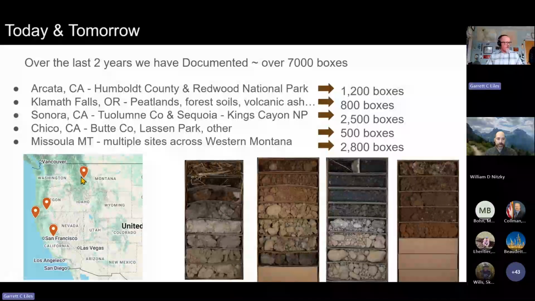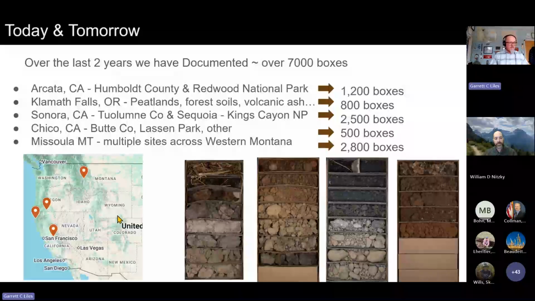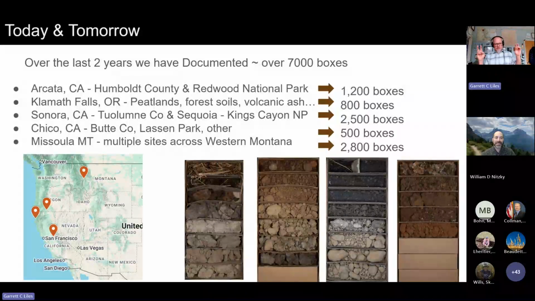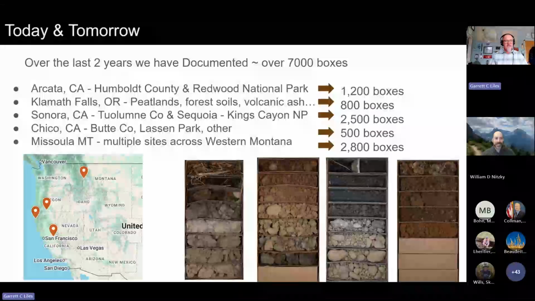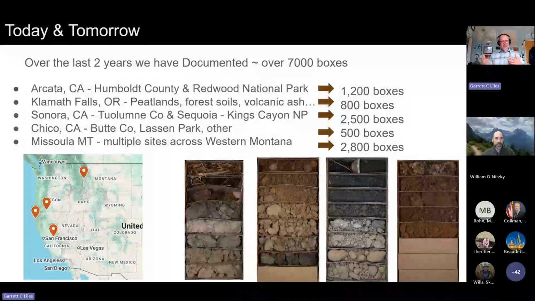And then this last summer, we traveled up to Missoula and did a large collection of kind of variable vintages, stuff from the 70s and 80s through current boxes, about Western Montana. And like I said, ironically, in the background of Will's frame is a picture of Glacier Park, and part of our field reconnaissance for our trip to Missoula was hiking the high trail up in Glacier Park, and trying to get a little bit of context and some imagery for some of the things we want to try to do with this.